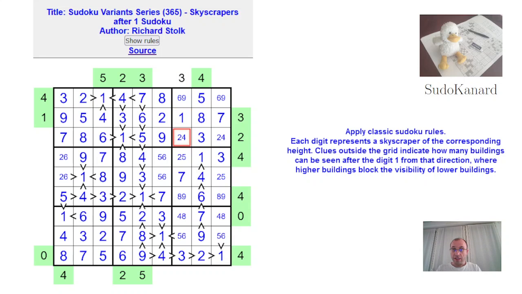So this is seen. 7 is seen. This is seen. So this must not be seen, so this has to be a 2. So 4, that's a 2. 5, 6, 5. 6 and 2. This 5 puts a 6 here, 5 there. 9 up there with a 6. 9, 8, 4 and 8.